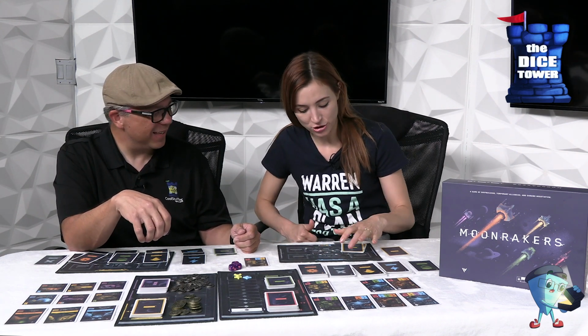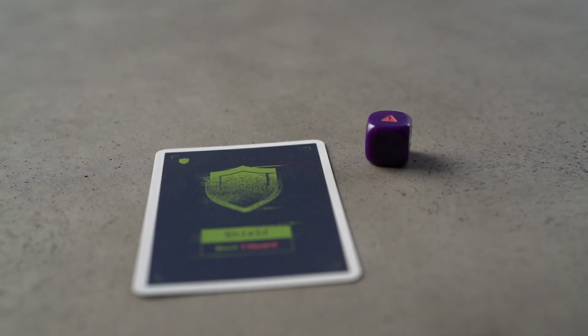Well, that's why you need to have shields in your hand. I did have shields, but never enough. Well, maybe you needed a ship part installed in your command terminal that would negate against hazards.